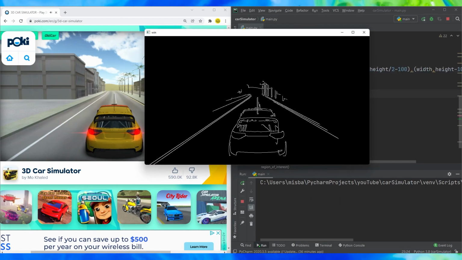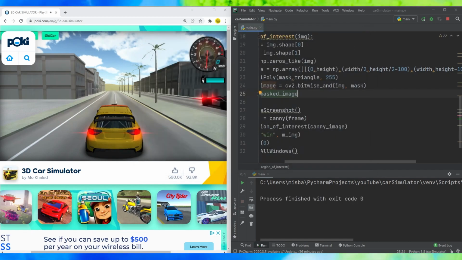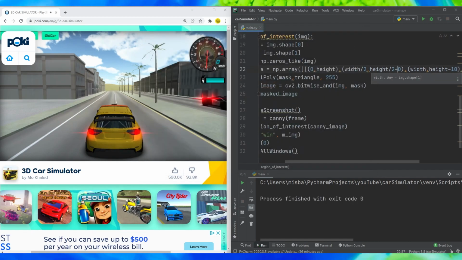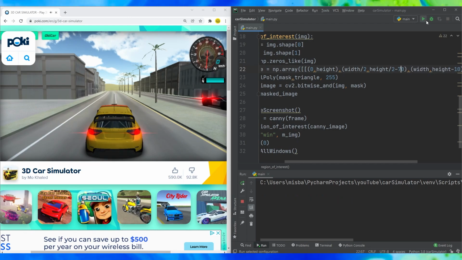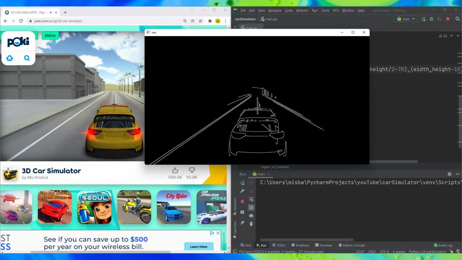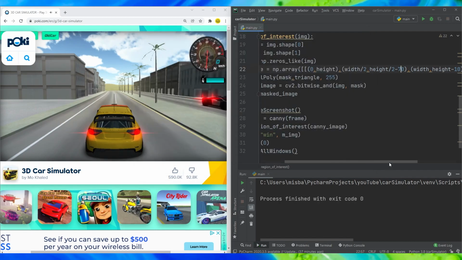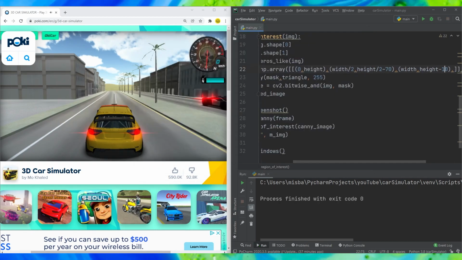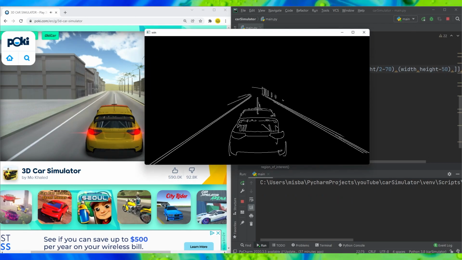So it's now able to take this information, but it's missing some portion of the lane from this angle. It's also taking a little bit of extra information from this portion, which we are not interested in. So instead of minus 100, we can maybe try 70 and see if that works out. It's removed a little bit of that portion, but this has to improve. We come back here, and instead of height being 10, we can try giving 50 and see how that works out. Okay, I think that's fairly good.